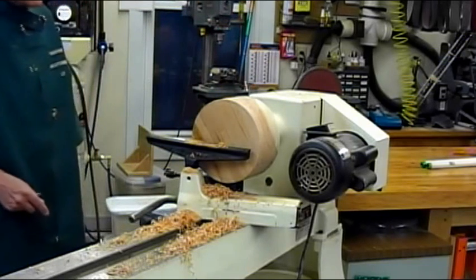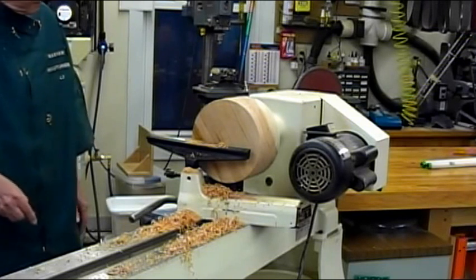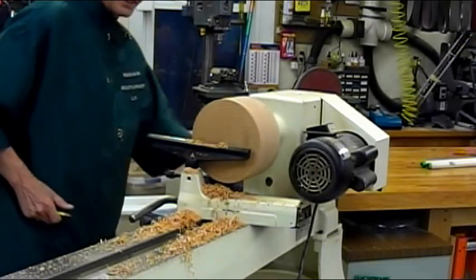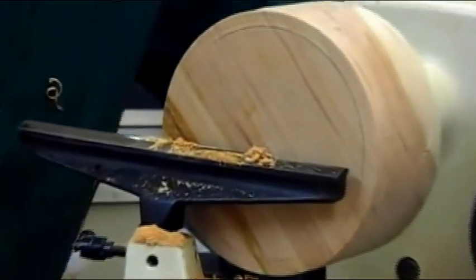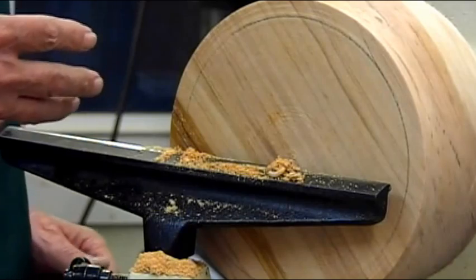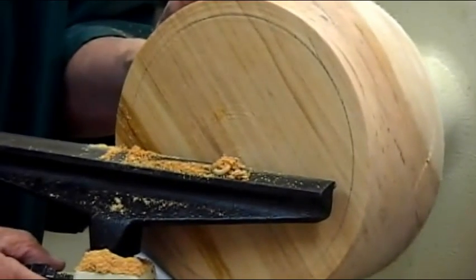Figure out what size you want to turn little swoops going down in. That's real tough to get them uniform. Take a pencil. Draw a circle. Because my eye isn't that good. When it starts to go eccentric, I cannot follow around here and try and get into the same place. It just isn't going to happen.